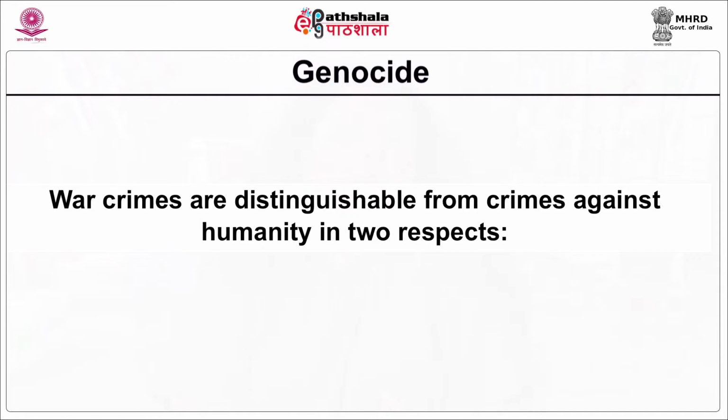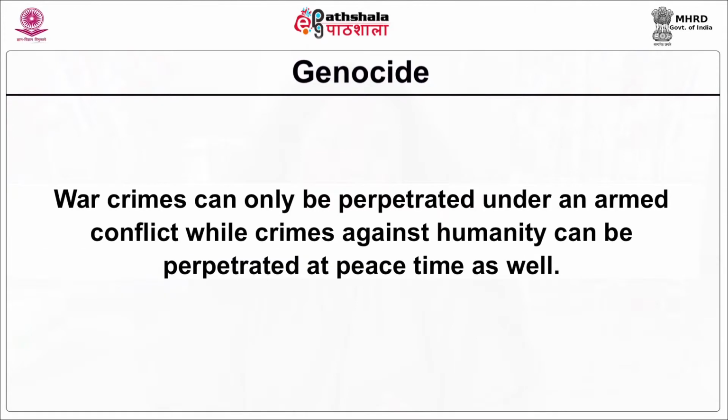War crimes are distinguishable from crimes against humanity in two important respects. Firstly, war crimes can only be perpetrated under an armed conflict, whilst crimes against humanity can be perpetrated at peacetime as well. This distinction was made very clear by the Special Court for Sierra Leone in the Charles Taylor decision.